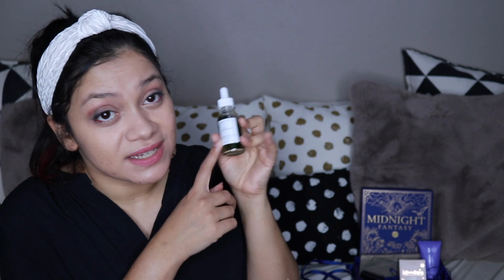So now let's talk about money, because it's important. We'll start with this mask. It's just an empty wrapper now, but it's a $9 value, and I think that's a pretty decent value. Let's do the other full-size item, because there's two full-size items. This is a $32 retail value. Just this in itself is more than the entire box, and I am actually the most excited about this product. So even if I would have paid $21 for this box, it would have been worth it for me.